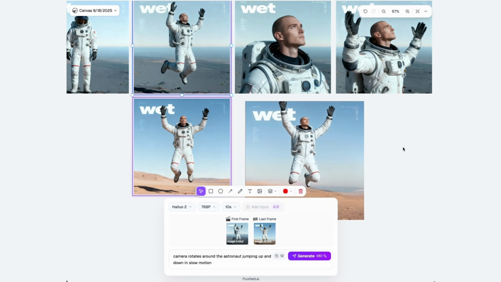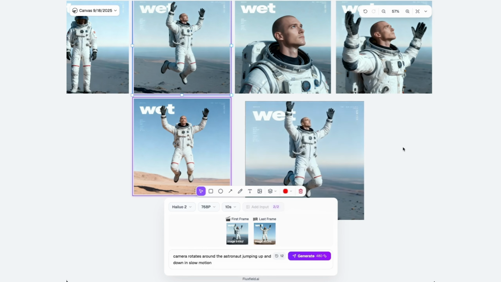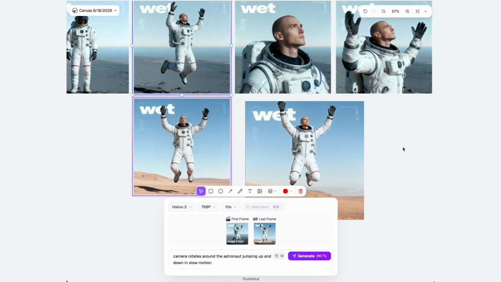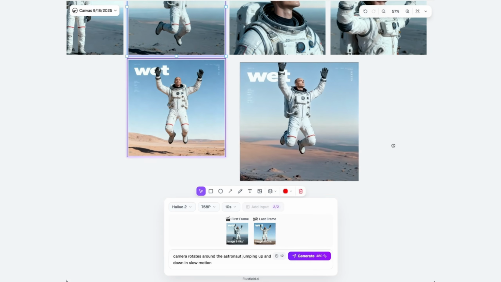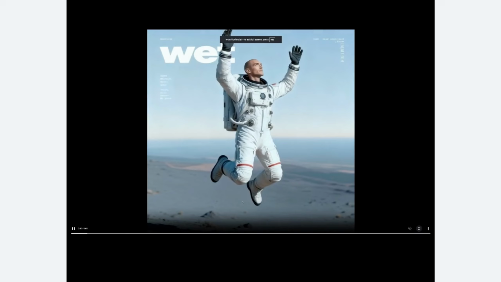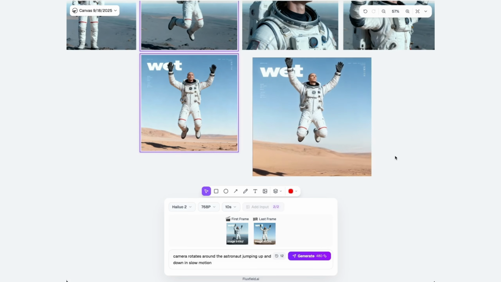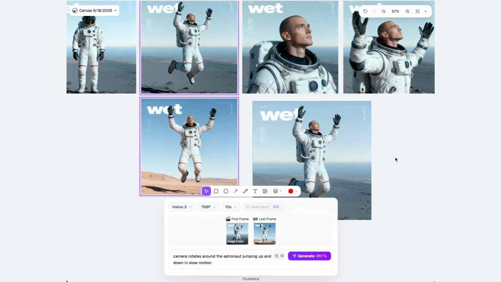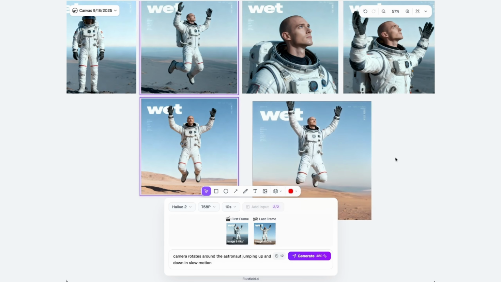Basically, any sort of AI video that you're seeing online is made with this sort of technique where you generate your initial and ending frames with either Nano Banana, Seedream, or Midjourney, and then you use a video model with start and end frames, whether it's Hilo 2, Kling, or whatever, to generate the videos, and then you stitch them together. Now, a lot of the video models are getting very good. I would still say there is still some weirdness in all of them, e.g. the shadow here. If I go full screen, the shadow looks a bit weird, but it's just a matter of time. All the labs are working super quickly, with new image and video models coming out almost every single week.